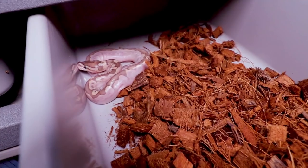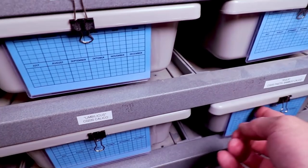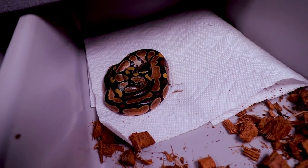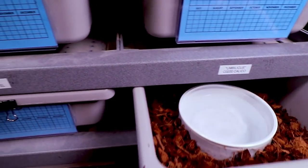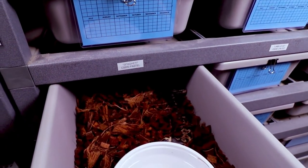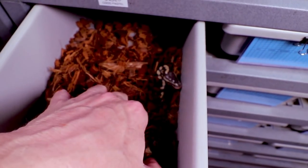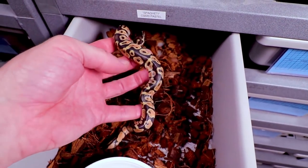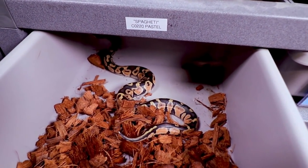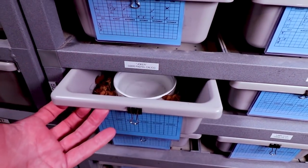In my hatchling rack I have some new hatchlings that just hatched. So far the only bamboo I have is a bamboo calico — I might hold that one back. This one we named Umbilicus — he has a problem with his umbilical cord but he's doing really good. He's a calico, and these are possible het desert ghost too. This one's named Spaghetti and is a pastel. I like to pull them out if they're digging down and put them back on the hot spot.